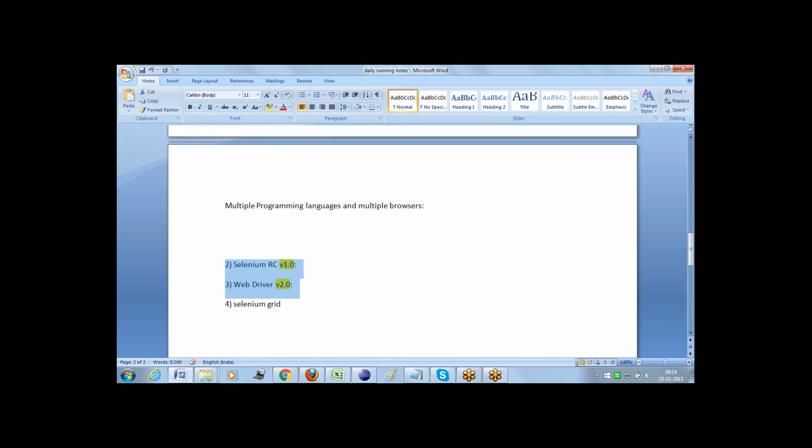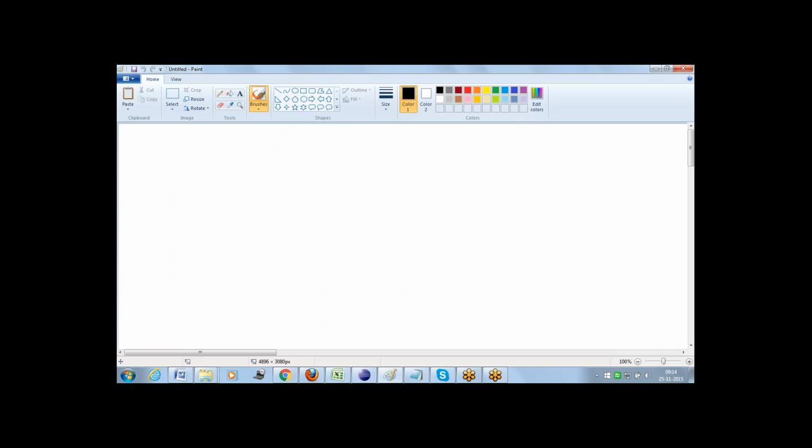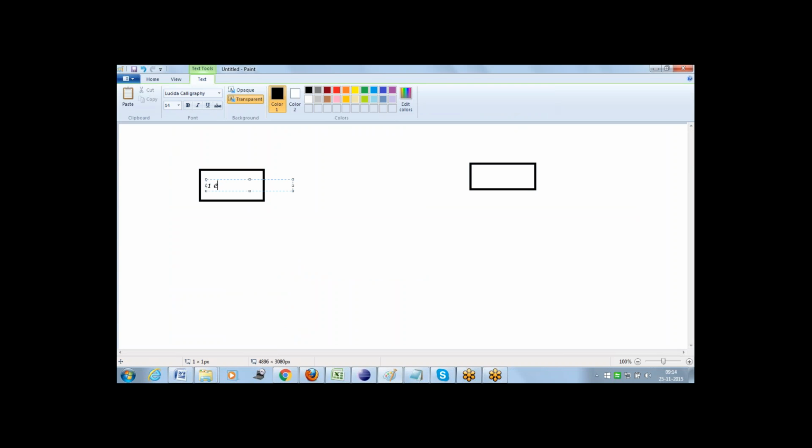Then where do the differences between RC and WebDriver come into the picture? Let me show you a pictorial representation. Assume that this is one end of a river and this is another end of a river.